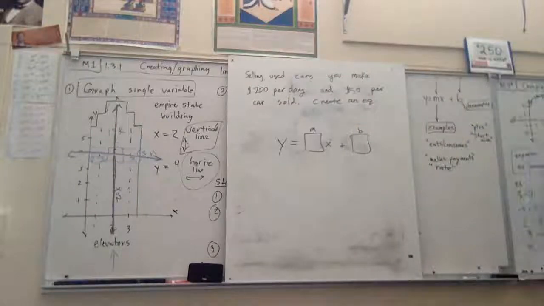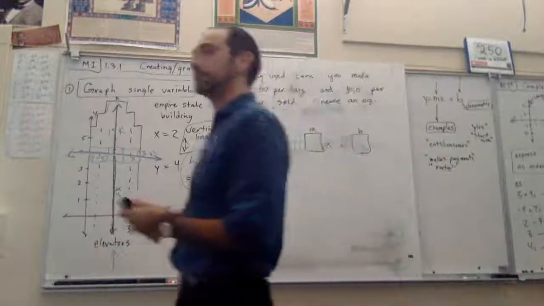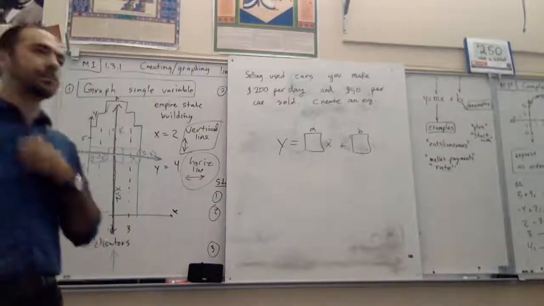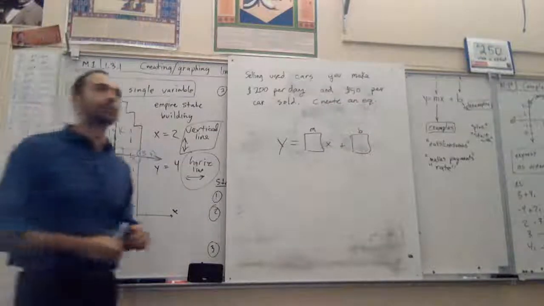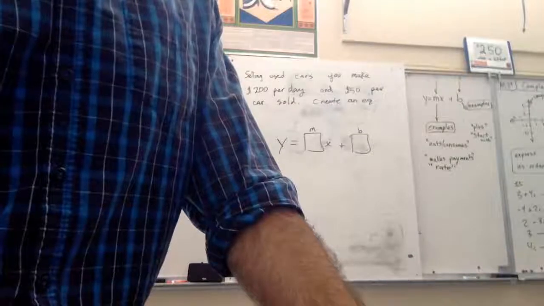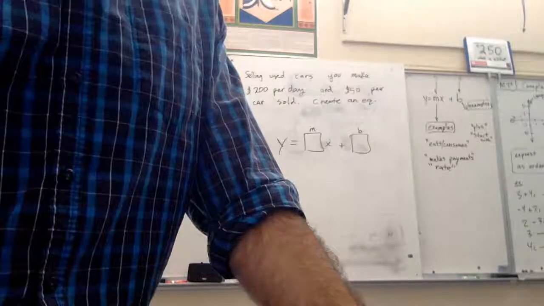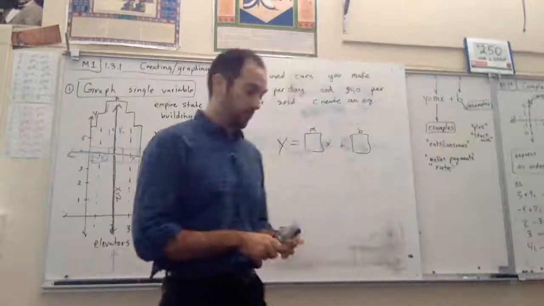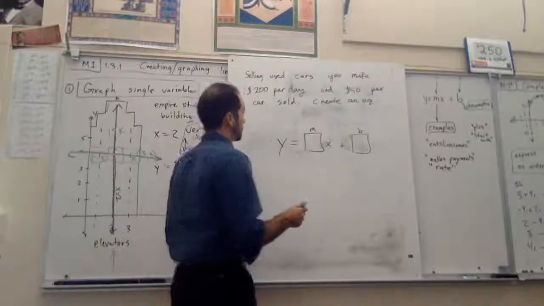All right, and then tell your neighbor which one's which. What do you think? 230. And then after 200, wait. Yeah. All right, that's good. I'm calling someone I don't usually call on. Okay, Anna, help us out. What do you think is what? For M, I put 200, and for B, I did 50.